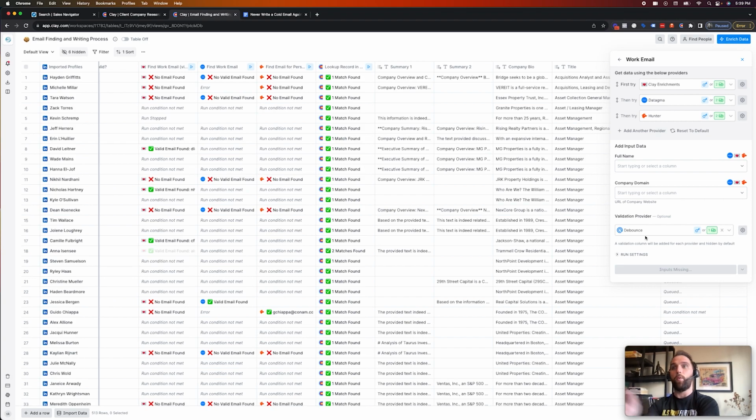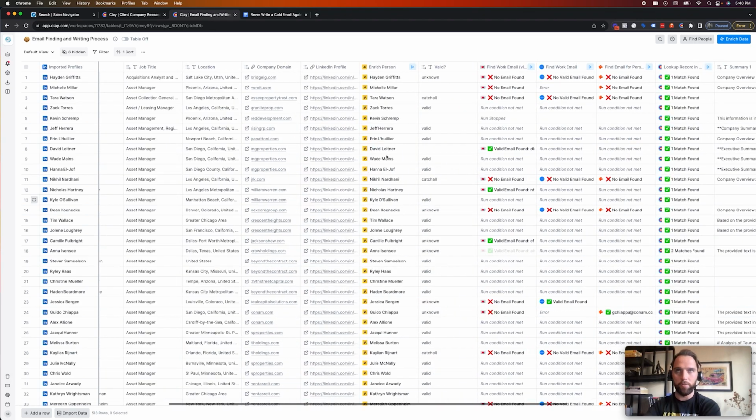So essentially, if I wanted to, I could map these fields, push play, and then it's going to look from this database, then this database, then this database, if it doesn't find it in the previous databases. And then before it spits out, hey, this is the email to use, it's going to validate it using Debounce first. And this is what I mean. For some reason, when I went to select NeverBounce, it wasn't picking up my API key in here. So I was like, whatever, screw it.